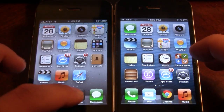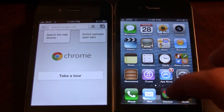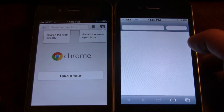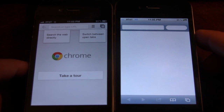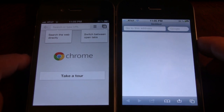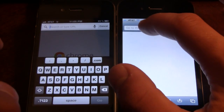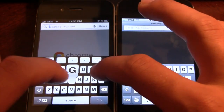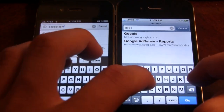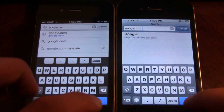So to make this fair, we'll be running Google Chrome on the left here on the iPhone 4, and our main Safari browser on the other device here. Now both devices will be connected to Wi-Fi, so the speeds should be relatively the same since they will be right next to each other here. And the first website that we will go to is Google.com. Three, two, one.